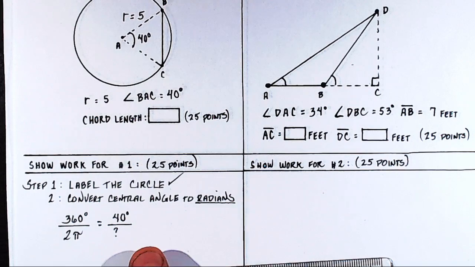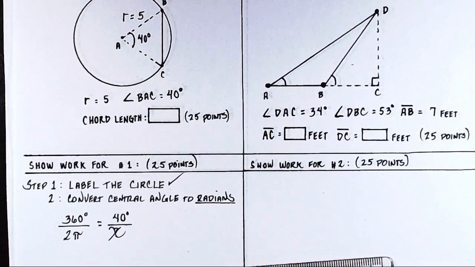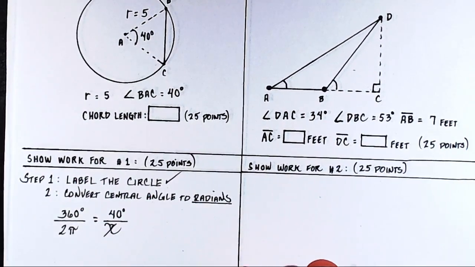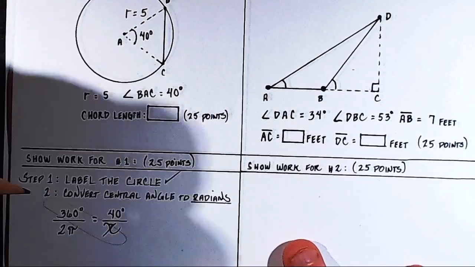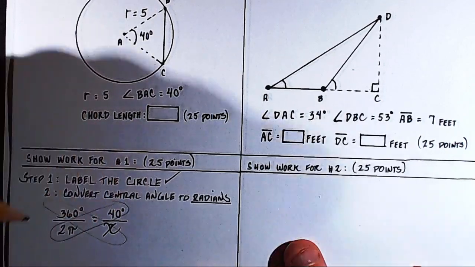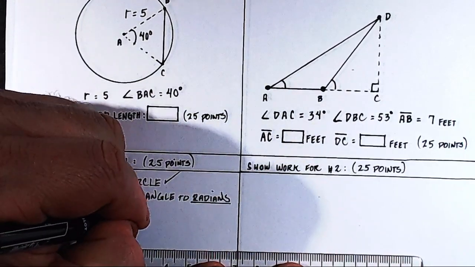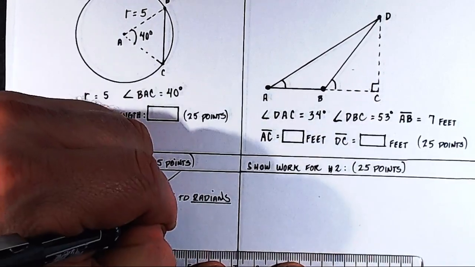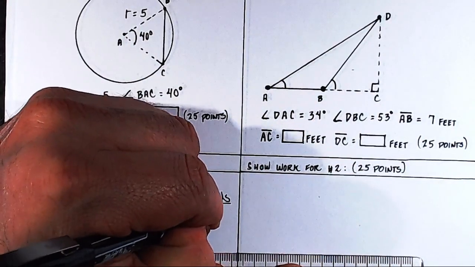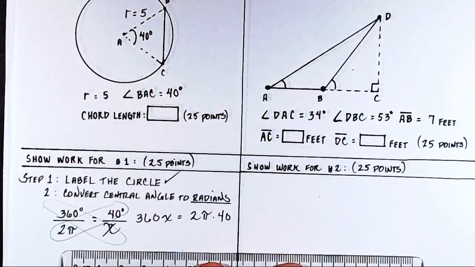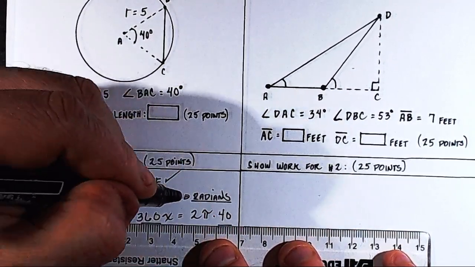That's a question. So, in algebra, we would replace that question mark with a variable like x, and then we would, I think the students now call this butterfly math. Never heard of it before, but it seems to work for the kids. They call this butterfly math, I guess because these shapes look like butterflies. I mean, I've always called it a proportion problem. So we've got 360 x equals 2 pi times 40.